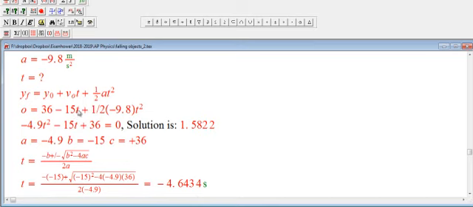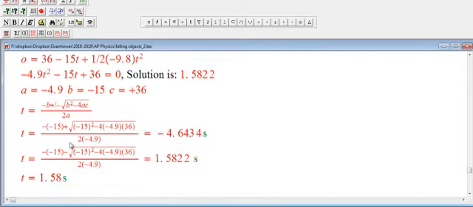Solve this, switch this around using the symmetric property. I got negative 4.9 t squared minus 15 t plus 36. Yes, I could change that leading coefficient to positive because I like it to be positive, but it doesn't really matter how you solve it since this is 0. I'm going to let my a be negative 4.9, my b is negative 15, my c is plus 36.